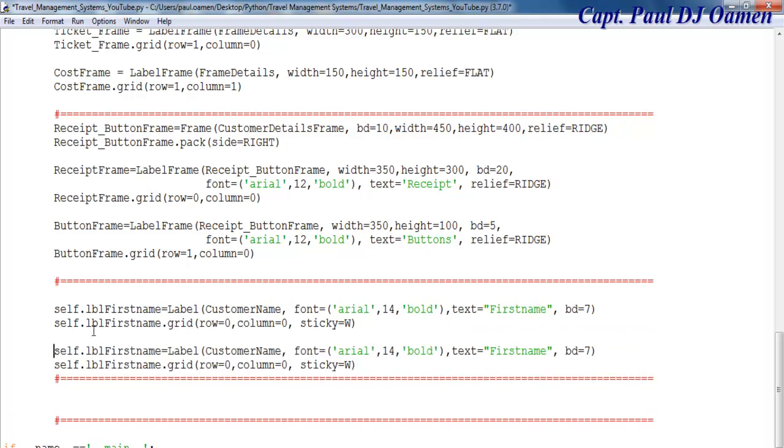So the LBL will become TXT as well, and that is inside customer name. The font is the same, every other thing is the same, apart from I would like it to have text variables. So in there I'm going to enter text variable equals my very first variable that I have up there called name, comma.